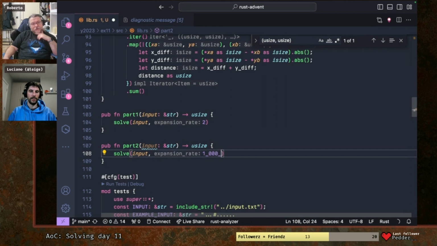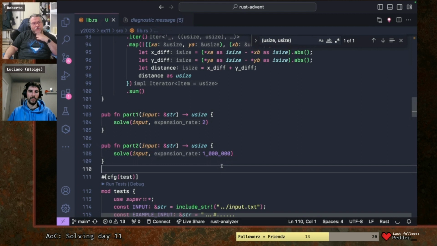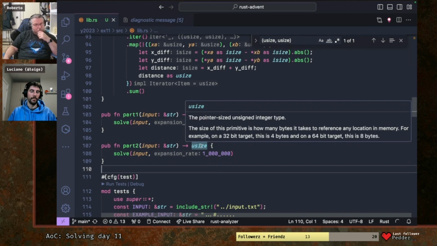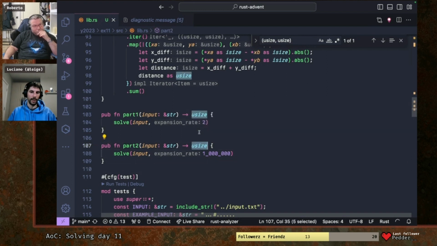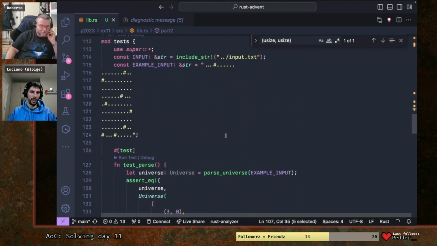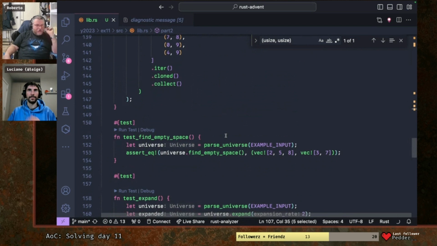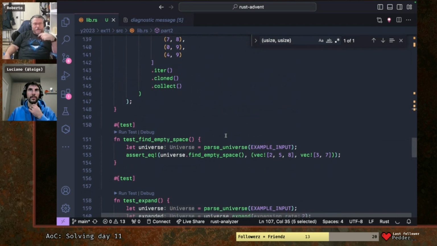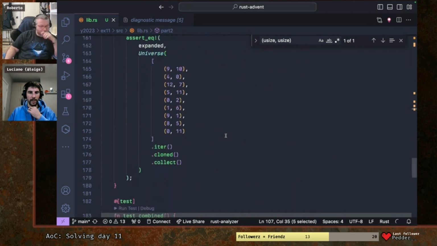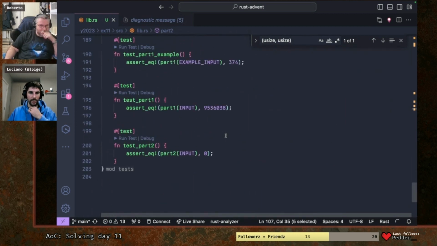Because it will be 1 million multiplied. Otherwise, you have to switch to u128 probably. But well, let's see if it's enough. No, I think this is generally u64. Maybe we need to be explicit and make everything a u64. Okay, let's see if it's big enough, if we want to be compatible. I remember that when we worked on the Raspberry Pico, we had the problem with usize being a u32, so being too small. Okay, so we just go with part 2 or we do the test?